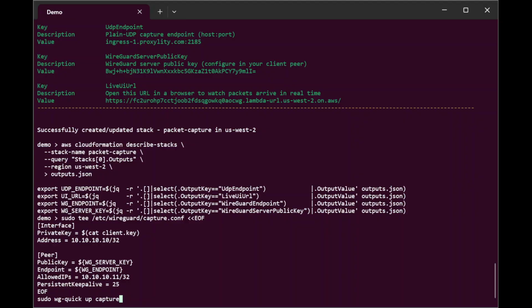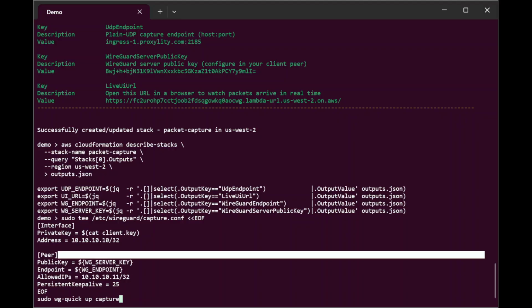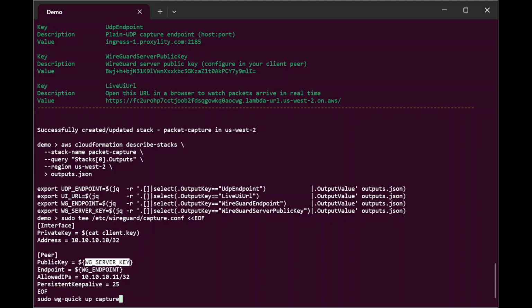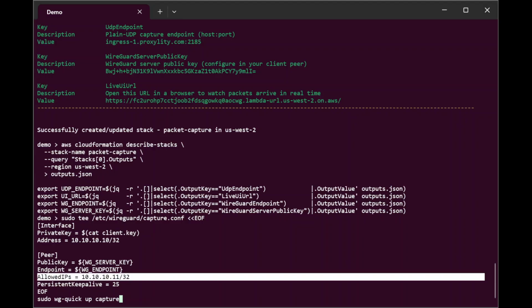WireGuard interface. So it's just using the standard WireGuard tool that's available on any Linux platform, basically, and Windows and even ESP32. So the interesting points to focus in on: we're using the WireGuard endpoint. We're using the server key generated by Proxylity for that endpoint. That's the public key that we're configuring here. And we're assigning it a single local network IP as the allowed IP. So only traffic that we're sending to this specific IP is actually going to traverse the tunnel. And that's how we're going to separate testing WireGuard from testing just plain UDP.